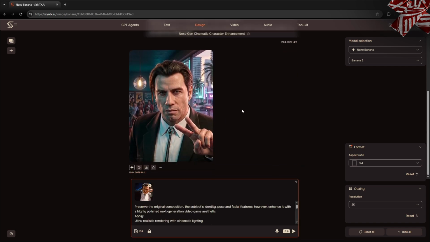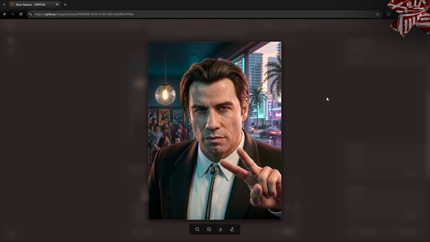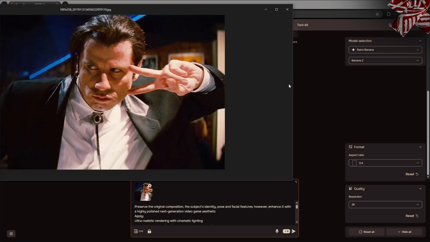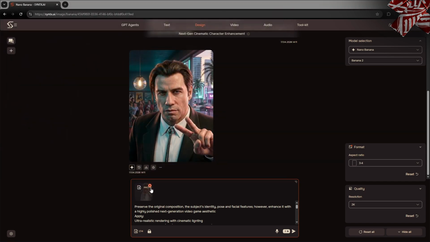Nano Banana works very quickly. Look, bam! This is the type of cinematic shot we get in the GTA style, with a Vice City atmosphere and some vibrant neon lighting. Of course, all the textures have been redrawn. Everything looks so volumetric, so 3D, as if it's a frame from a game. Although as a base, yes, it was just this really low quality screenshot.